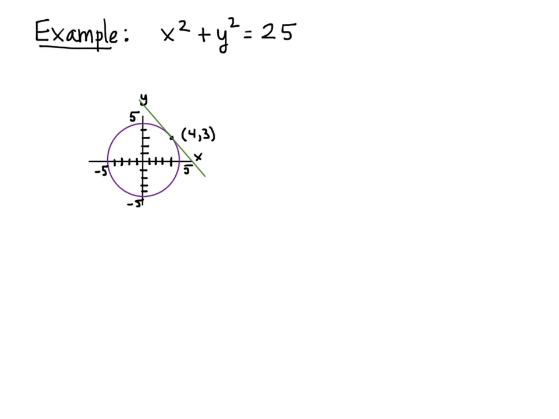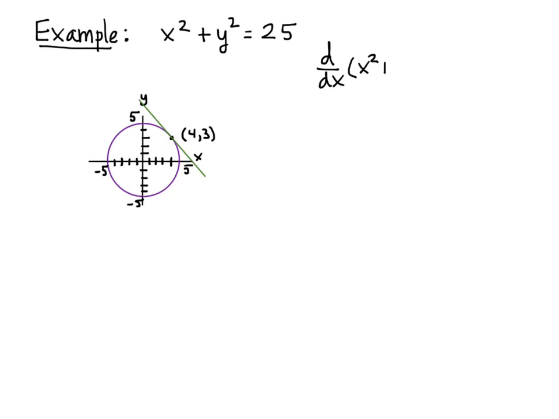Now, we can probably just eyeball it at this point. We know that the line has a negative slope, right? And we know it's going to be perpendicular to the line that goes from the center of that circle to the point (4, 3). So you would think then that since it's rising 3 and running 4, that line, since it's perpendicular, is going to be negative 3/4. Okay, because that's the negative reciprocal of the line that's going out from the origin to that point.